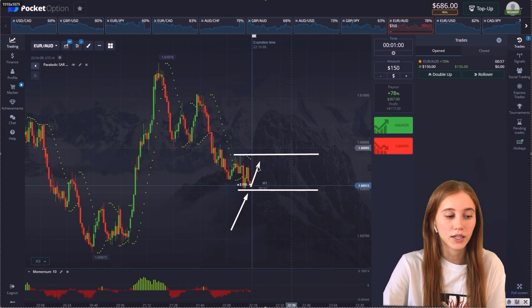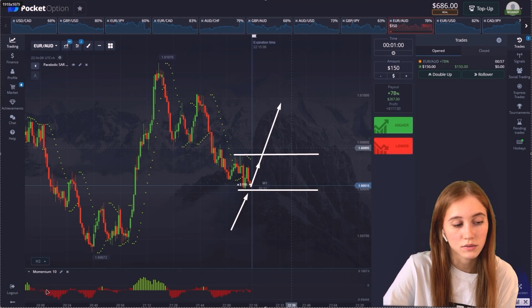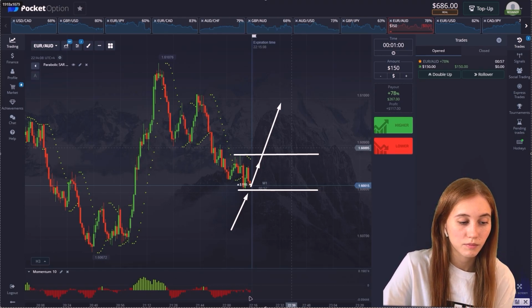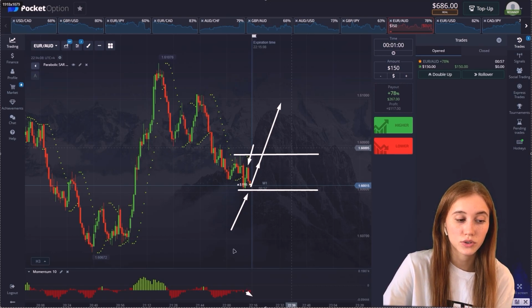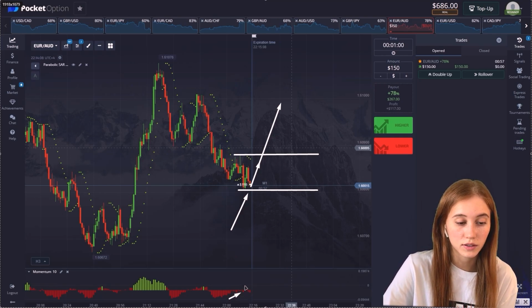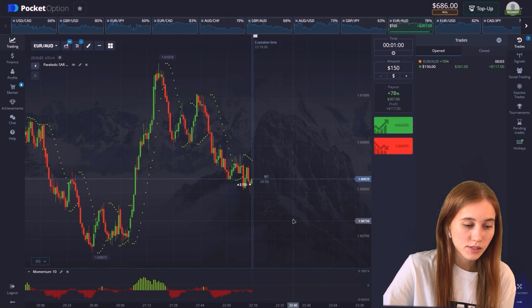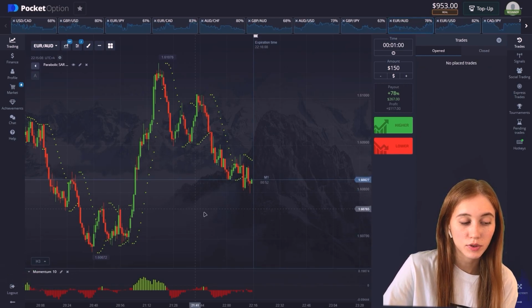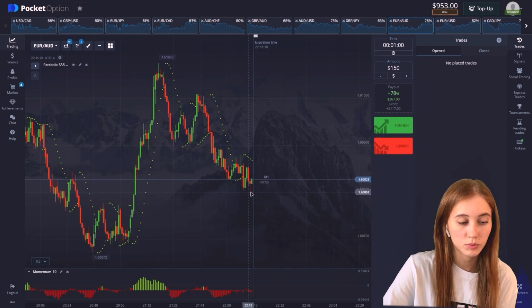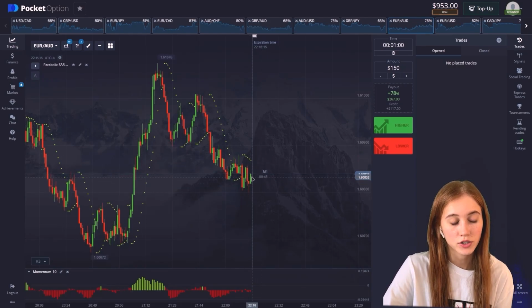Also, on the second indicator, we see that the red ones are starting to grow. As a result of this, the red bars begin to grow. We see that our period of consolidation is short, and in the meantime, this does not tell us anything. Let's look, plus deal, $117 profit. We also see that the previous candle has a large shadow. Perhaps there will be a change in trend soon.